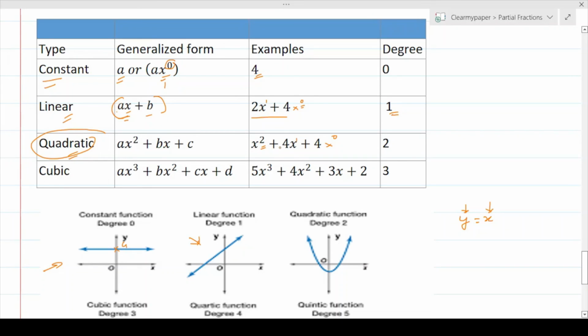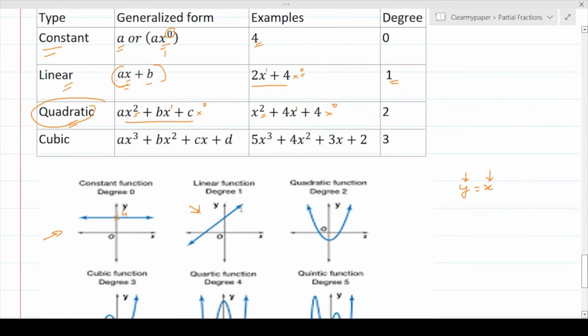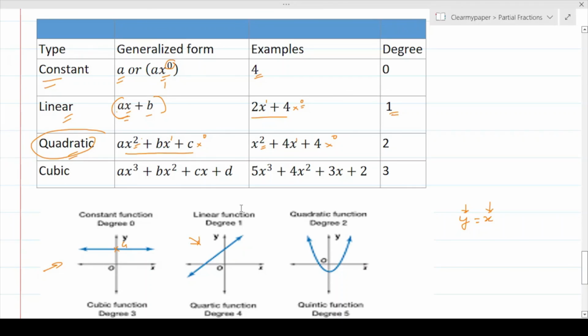Sometimes the quadratic can be factorized, and sometimes it cannot be factorized, but this is what a typical quadratic expression is. The highest degree is 2, and there are 3 terms, and all of the powers are descending: this power of 2, this power of 1, and this power of 0. That's what a quadratic is. And a quadratic typically is a parabola, which is what this function is. If you see, it cuts the x-axis at 2 different points. So the degree is 2, it cuts the x-axis at 2 different points, okay? So that's what a quadratic is.